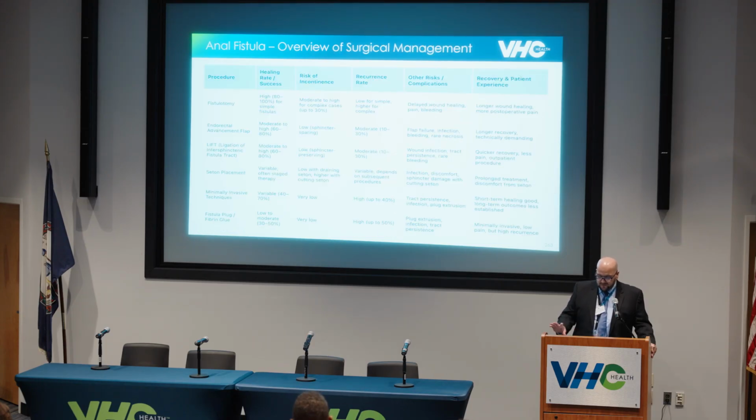And so just to recap quickly, the fistulotomy is the procedure that has the highest success rate. There is definitely a risk of incontinence, depending on many factors like the amount of muscle, the location of the fistula, the gender of the patient. The recurrence rate is low. There are some risks in terms of wound healing, but not much. They have a longer recovery because the wound is open, but again, it is the most effective.